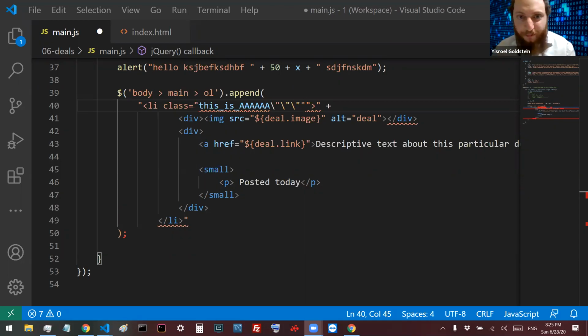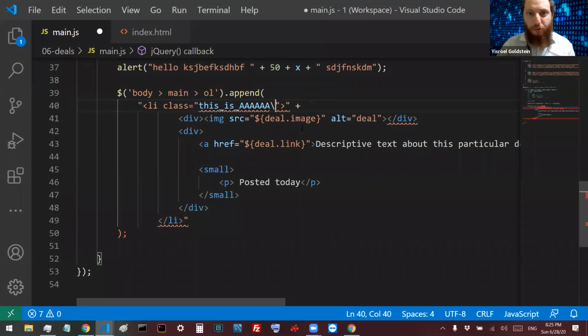So this was another way to deal with the double quote situation over here, which is to backslash them. Or if you don't want to keep backslashing double quotes, you can just surround it with a single quote so that your string starts and ends with a single quote. And inside of your string, you can have as many double quotes as you want.